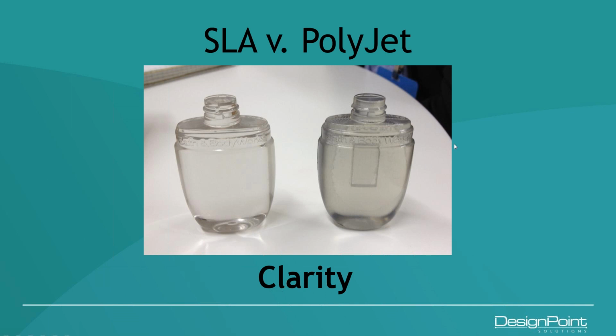The PolyJet machine, hopefully you can tell right here, much cloudier, and this is what they refer to as their best clear plastic. So if clear is something you really want to use, clear is something you're doing for your product designs, you have things you want to be able to run fluids through, see the fluids, you're creating lenses, things like that, and you want to simulate a clear bottle, there is nothing that comes close to SLA, and hopefully that shows a pretty clear distinction.